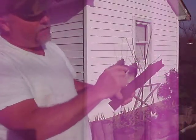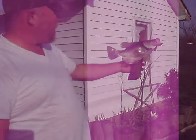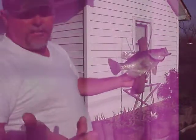And then I paint inside the mouth with a little bit of the pink flesh color, little spots here, the teeth. I paint the flesh a little bit with the pink, and like I say, that's about it. Maybe sometimes I'll touch a little pink on the joints here in the front, but that's about all I do to them. And as you can see, it turned out fairly well. I mean, I've had better and I've had worse.